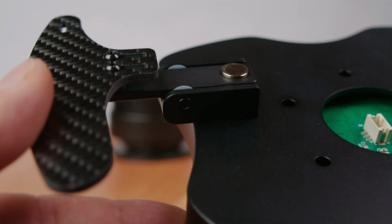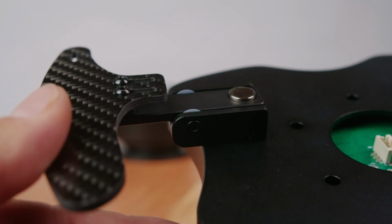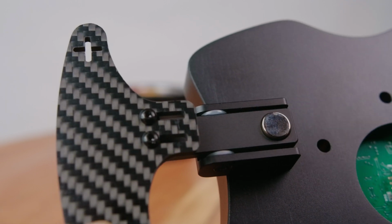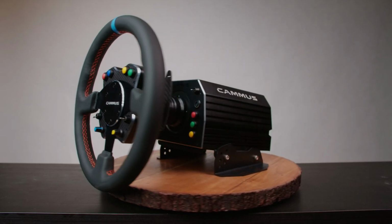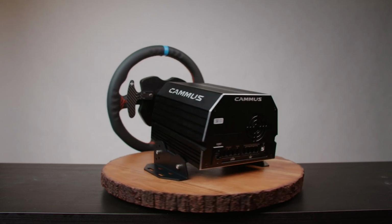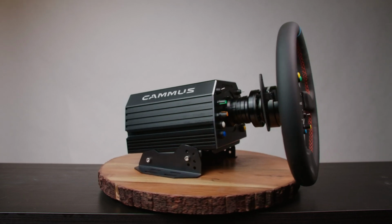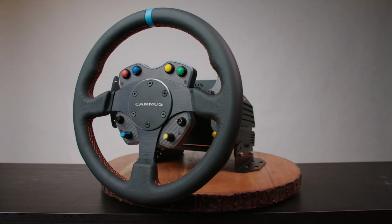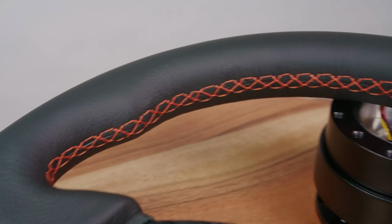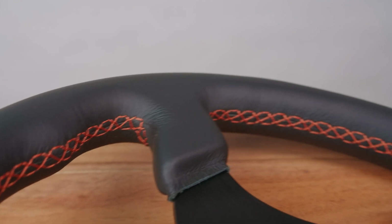So therefore, when you're racing, you can have your hands on a nice firm grip on the steering wheel, and you can also have the paddle shifters positioned where you like, so it's easy to access. This GT1 steering wheel is approximately 13 inches in diameter, and I will mention that the overall build quality, the design and placement of all the buttons, switches, dials and paddle shifters, and even the leather wrapping around the steering wheel is just a great experience and feels well made and designed.